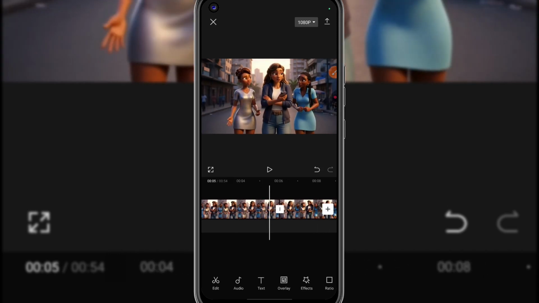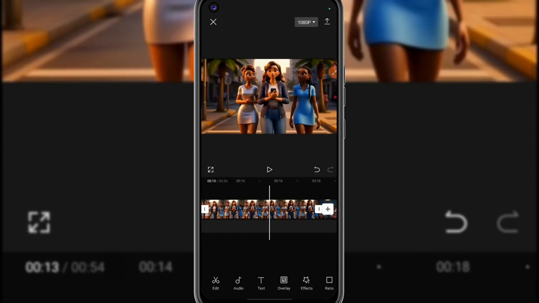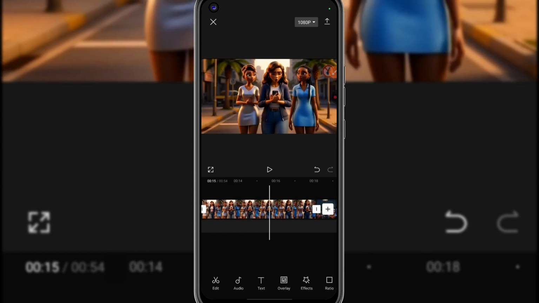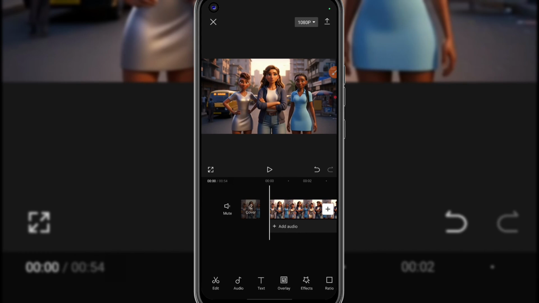Select it one after the other. I won't be doing much editing here because this video was generated using frame to frame video generation. That means the video is going to continue from where the other one stopped. The only thing I'm going to do here is add some sound effect and some background music to spice this video up. And keep it in mind that if you are creating this video, you want to create exactly that sample video I showed you at the intro of this video.